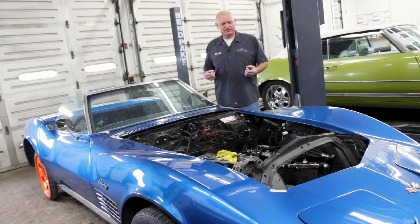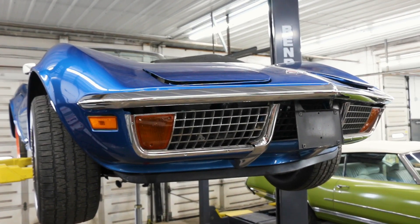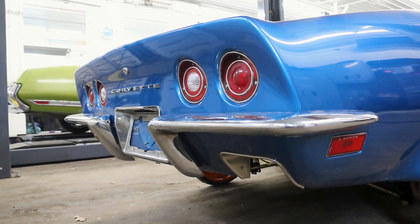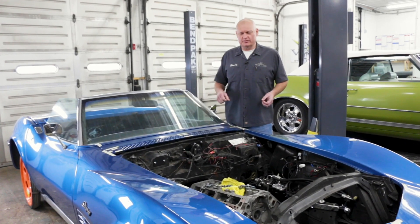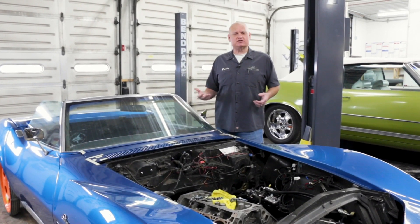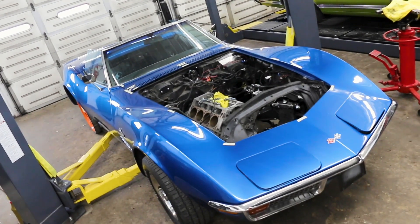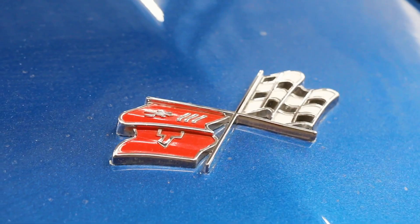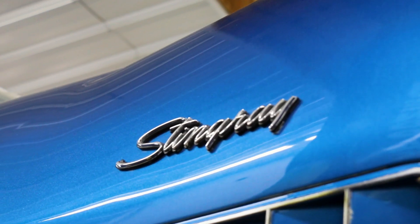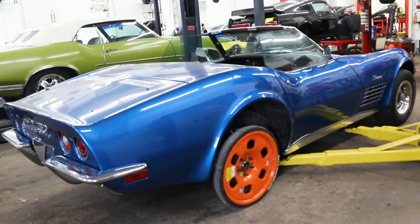One of the things I like about this generation, especially the 68 to 72 cars, is that they have the chrome front bumper and a chrome rear bumper. 1973 was the first year where the whole nose was plastic, and it changed the look a little bit. This one is nice — it's got the right amount of trim that's nice and polished and bright against the deep blue Mulsanne blue paint. This car was originally Cortez Silver with a black interior. It got repainted along the way, but it looks great today. Our customer is quite happy to have us do some modifications to make it a better driver with more power and better handling.